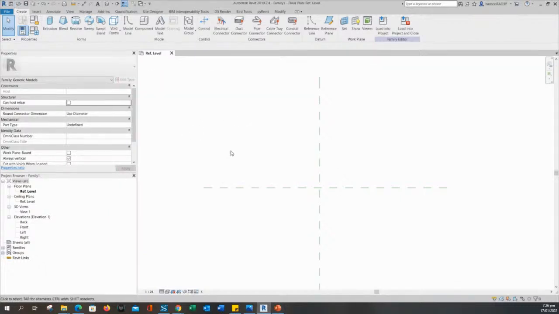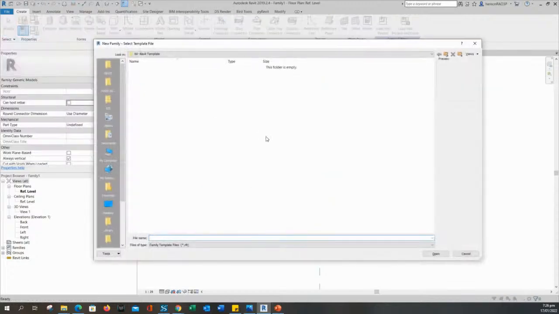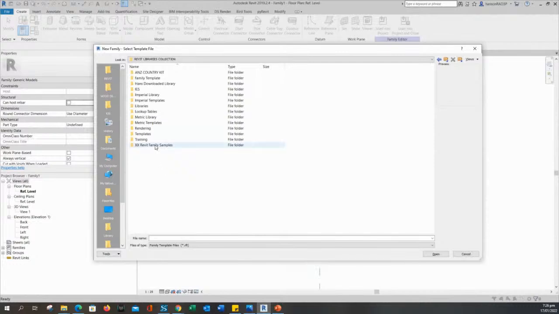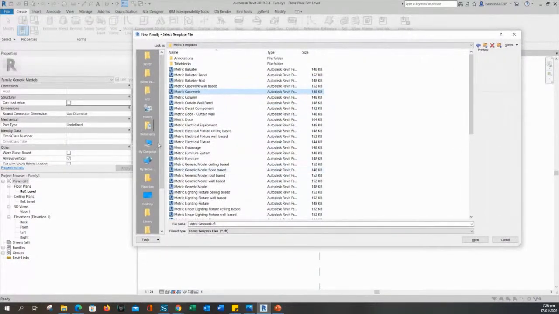In creating the Revit family, I will choose the template, New, so creating new families, and I will go to my Revit template. For now, if we're making a metric furniture for a start.